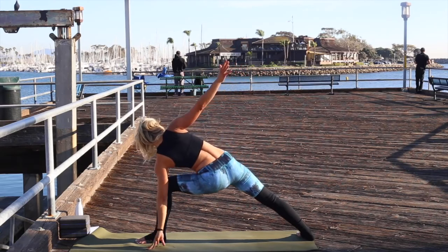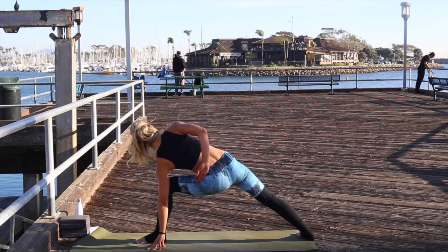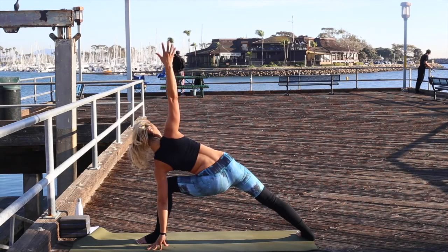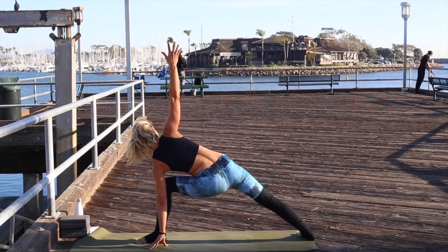Exhale, extended side angle. Keep the length in the upper body as you place the left fingertips to the outside of the left foot. You can use that block. The block is always really good. It's a really, really difficult posture to get in and keep the hip and the knee in the right alignment. So a block is really nice to use in this posture.